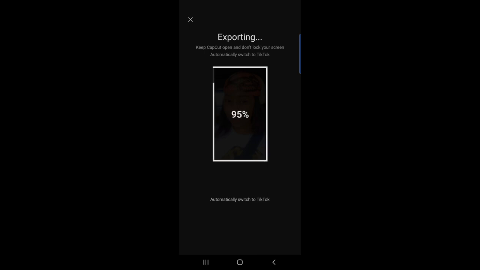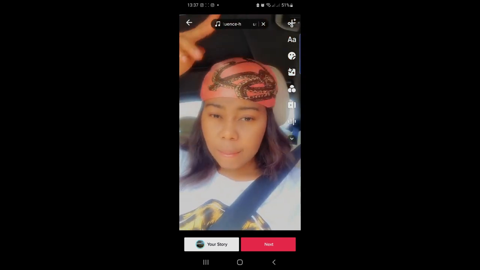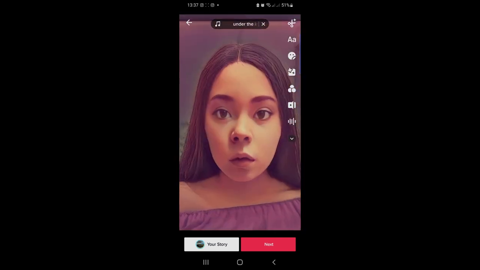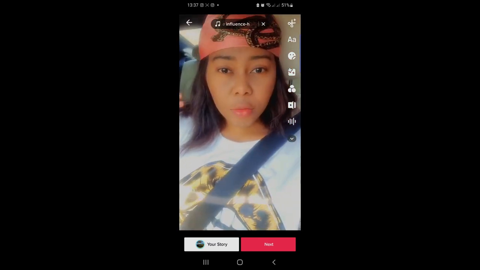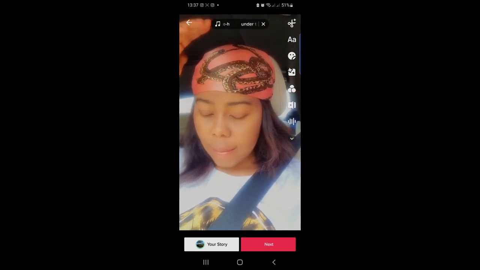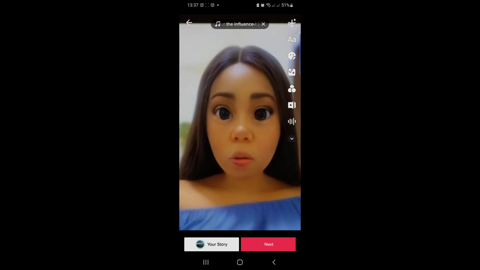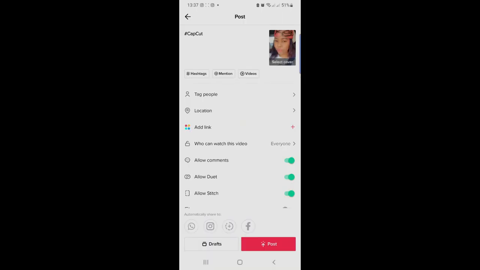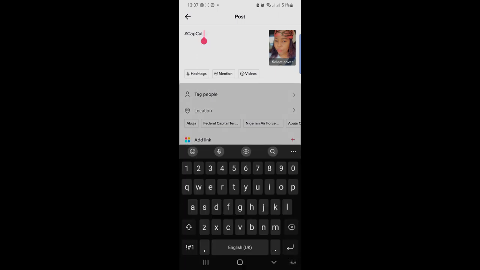And here in TikTok is where you can add the sound that you heard at the beginning into the video. For the purpose of this video, I recorded this with no sound, so you can't hear, but this is what it looks like. And if you are okay with this, you can then go ahead and click on next, and then you post your video on TikTok, and voila, you've joined the AI trend without paying a single dime.